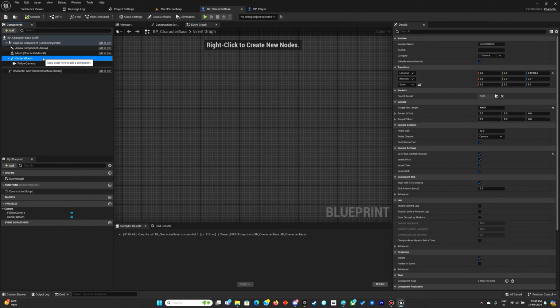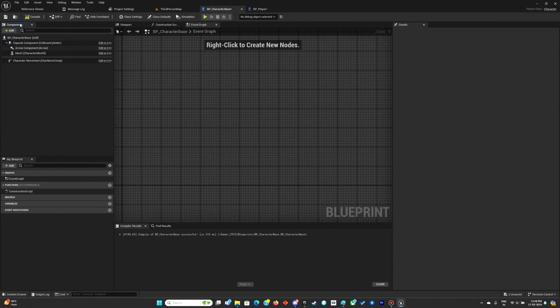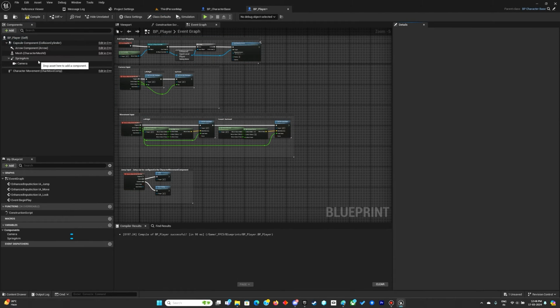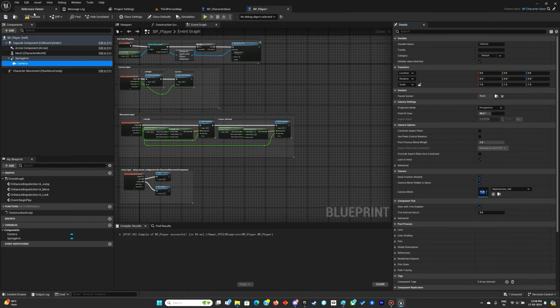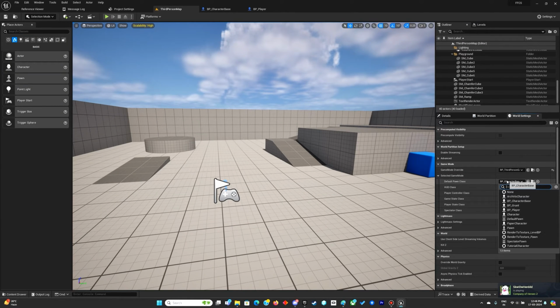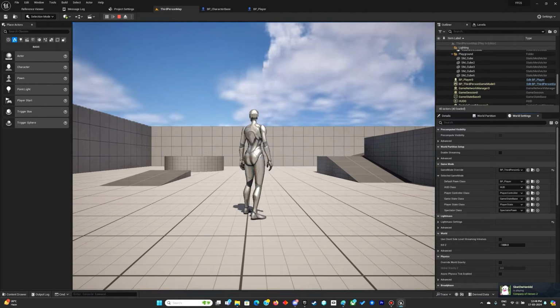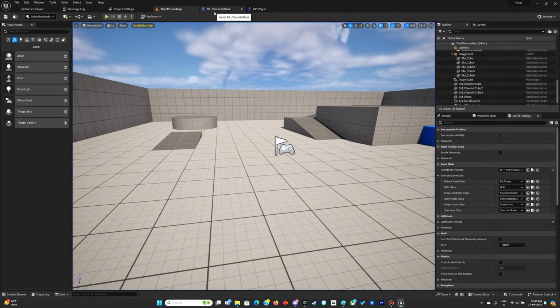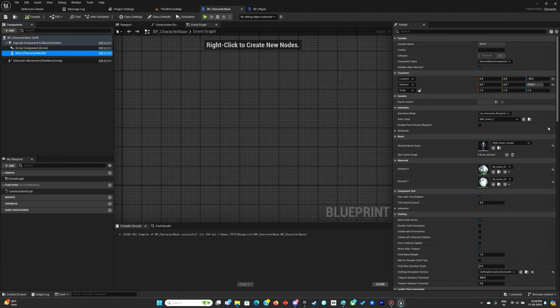In the character base, I will get rid of the camera and paste it over here, the spring arm and camera. Now if I go to the world settings and change it to the BP player, I still have the camera and the character movement.